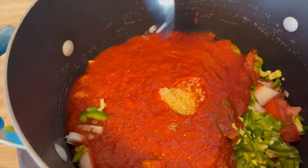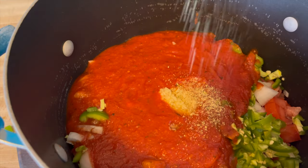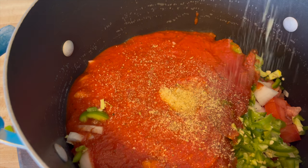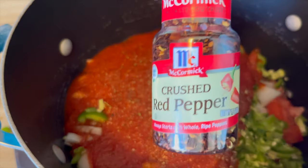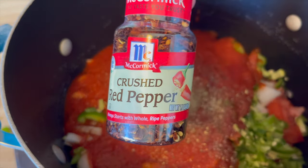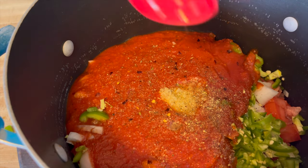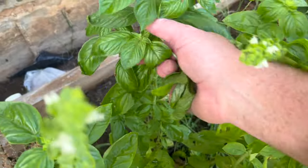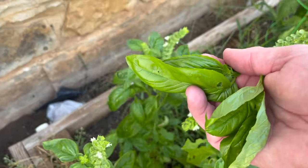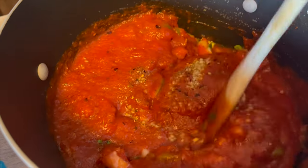Added a couple of cloves of garlic and about a teaspoon of your favorite barbecue rub — just sprinkle it in, no strict measure. Also optional: crushed red pepper, which gives a little kick. I like crushed red pepper on my Italian food. If you don't want it spicy, just leave that out. I also have some fresh basil growing out back — chopped it up and put it in. Mix all this together and it is going to be wonderful.